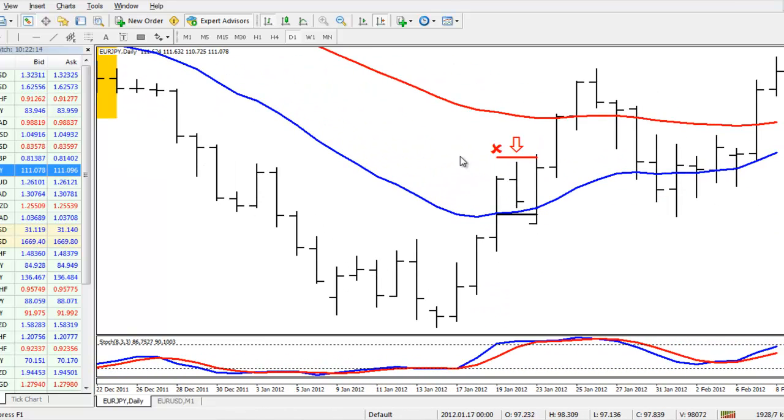We can then see the market enters into a period of consolidation, whereby we don't particularly want to be trading. We don't know whether the market's likely to move up, down, or just continue sideways. So we leave it alone until we get another price action signal.